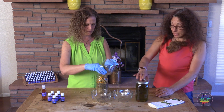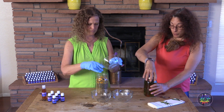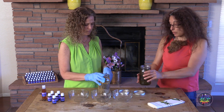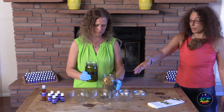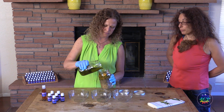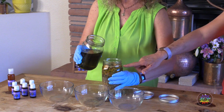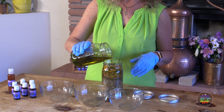Okay. So this is olive oil, cold pressed virgin olive oil, organic. We buy it in the big 5-gallon container, but you could get it anywhere. Okay, there you go. And so then what you do is you just slowly pour the olive oil into the jar with the flowers. So this is 1 quart of olive oil, and this is a 1 quart jar with the flowers. See how it's bubbling? And so you see the oil bubble down, bubble down.